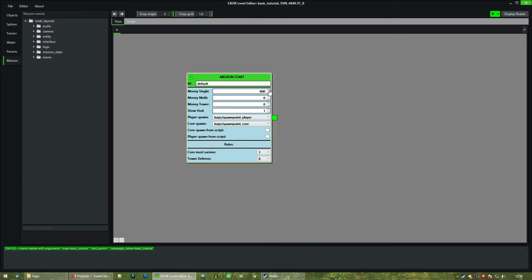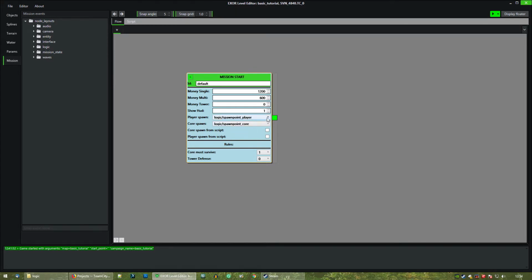So if you want to give the player, for example, 4 resource bars, which then he can use to create 4 towers, you can click 4 times. You will see that there are 1200 resources, and this is an equivalent of 4 money bars. Yeah, there is also a place where you can set up money for the multi, so for cooperative mode, money for tower defense mode that we actually are planning to add in the future.